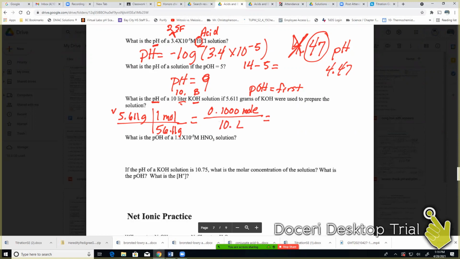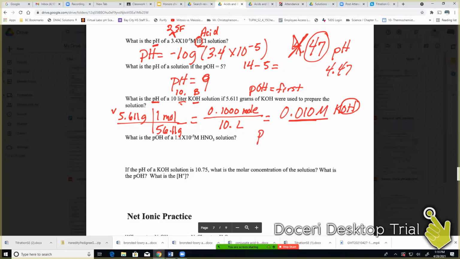And because of that 10, I go down to 2 sig figs. So now I have 0.010 molar, and that is of my KOH. All those calculations were done on the potassium hydroxide. And once again, that's just one hydroxide. So that means if that is the concentration for the original solution, it's also the concentration for the hydroxide.